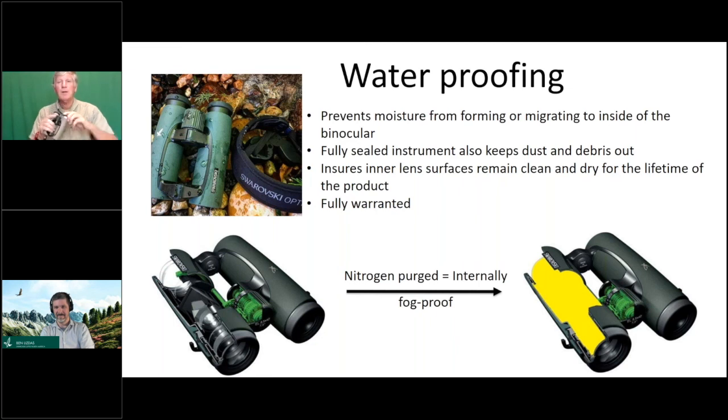The nice thing about waterproof is, with ours, unscrew the eye cups, turn on the faucet, stick the entire binocular under the faucet, get a toothbrush or a Q-tip, and scrub the darn thing off. It's waterproof. You can make sure that you're good and you're not getting stuff inside of it. And like Ben said, 15-20 years ago, very few companies were doing waterproof except for the very high end.